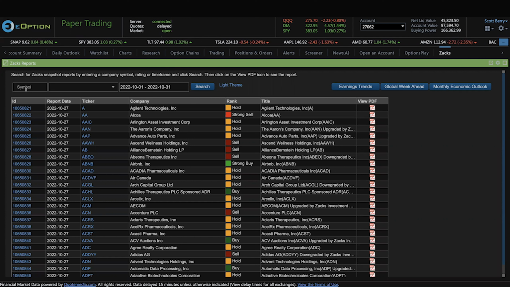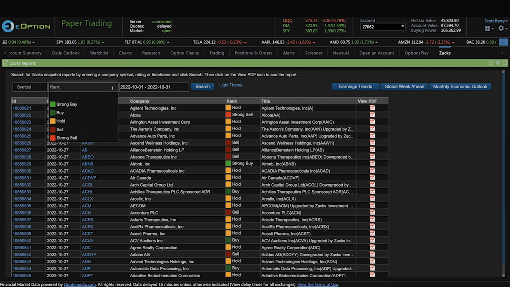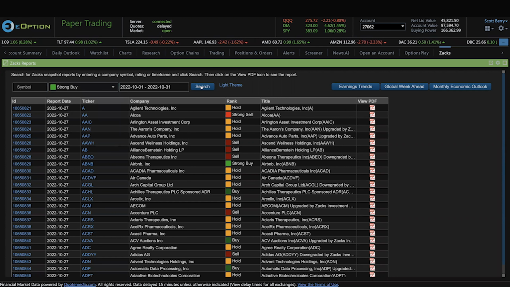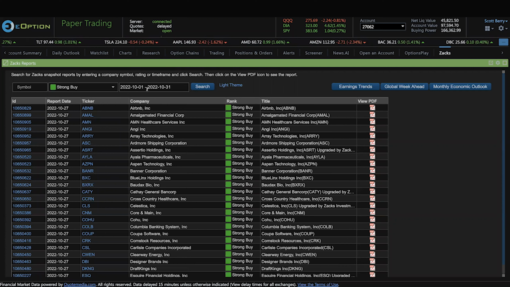You can search by symbol, or if you're looking for just securities with strong buys or strong sells, you could select one and search. Then there's the date range, which typically defaults to the current month and current reports in that time frame.